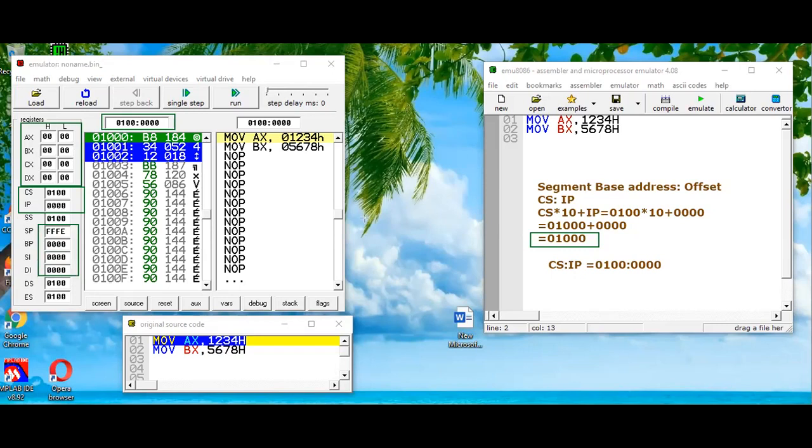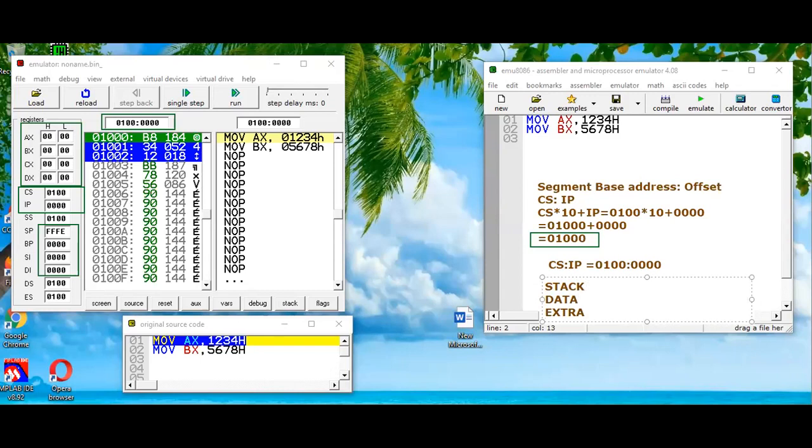You know that there are four different kinds of segments in memory. We have already discussed the code segment in this tutorial. Other segments available are the stack segment, the data segment, and the extra segment. Code segment we have already discussed.